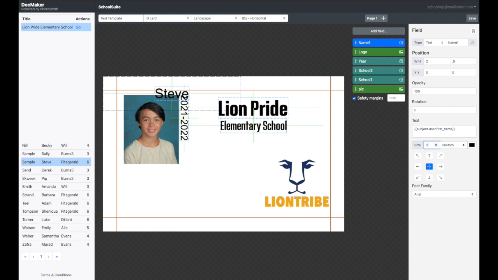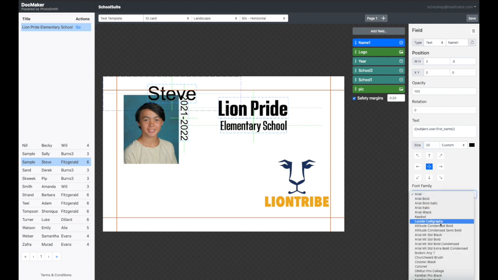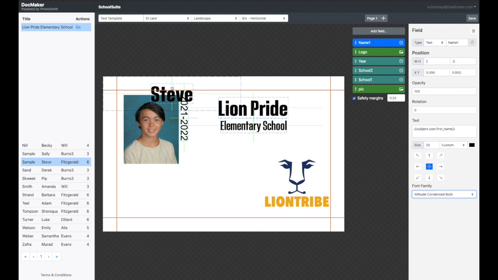Now let's make this a little bit bigger because it's the first name. And let's use the same font we used for the school. So now here's his first name. Now this is important. You can see that the zone is going all the way over here. So if I have information over here, I might need to shorten this. But the other thing that I want to do is left hand justify it so that it sits under the image. And I've got plenty of height to work with, so I can raise that there. So there's the first name.